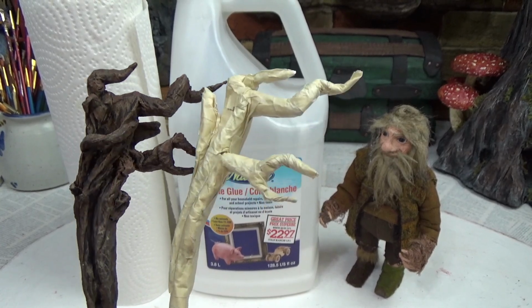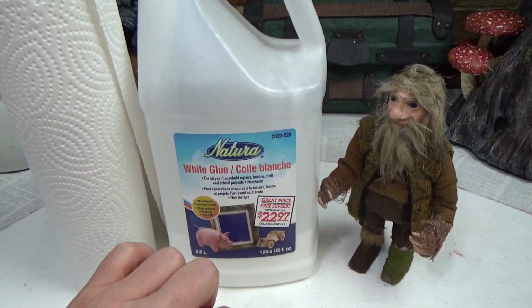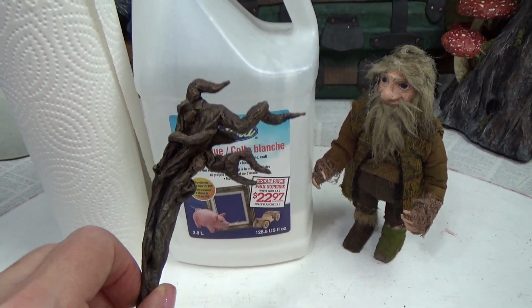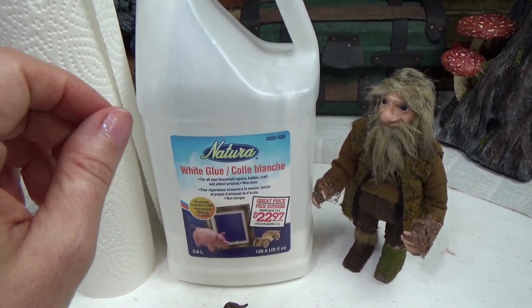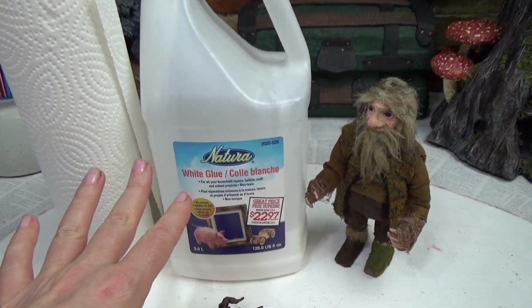Now I'm going to show you how to add the paper towel, and for that I'm going to be putting a little bit of glue in a bowl. Depending on how thick your glue is, if it's really thick it's going to be hard to brush on, and that's how I apply the paper towel. I'm going to brush glue down and on top of the paper towel. So if it's really thick, throw in a tablespoon or so of water and just mix it up. It'll make it easier to brush on.